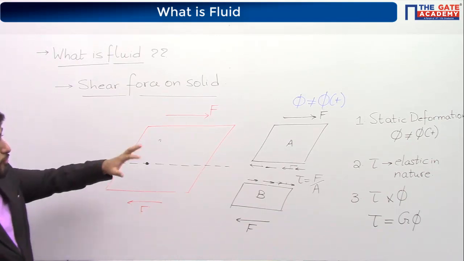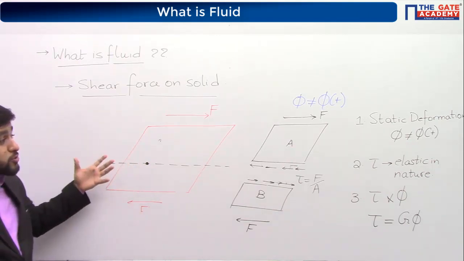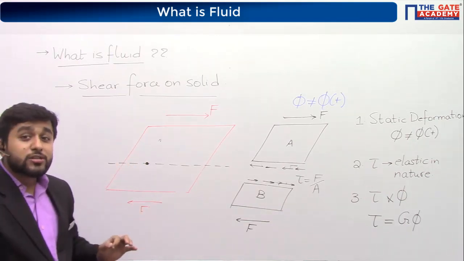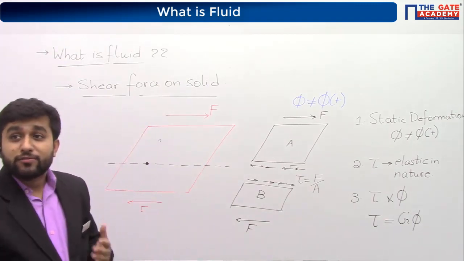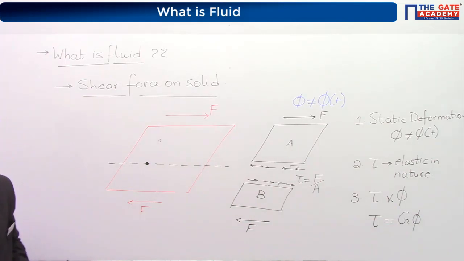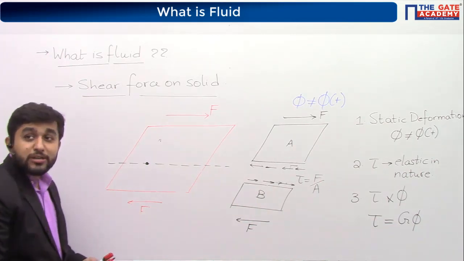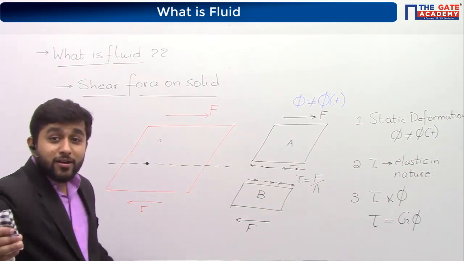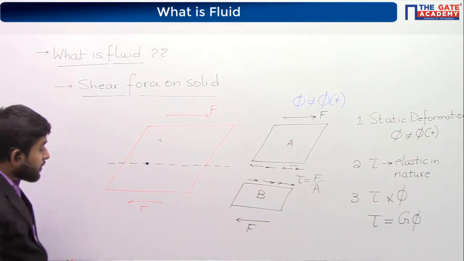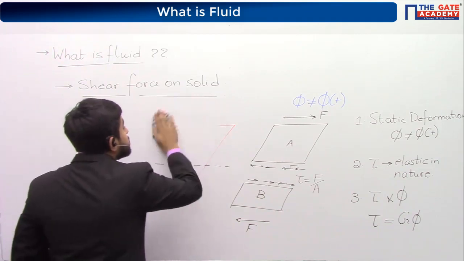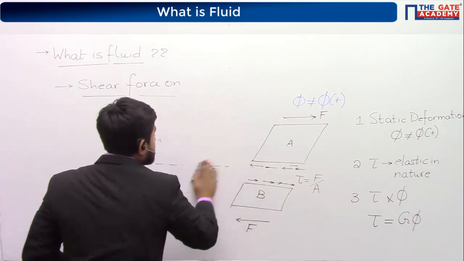Okay. So this is the behavior when you apply force on a solid body. Now the question is, what will be the behavior of a fluid when we apply force on it? Very good. The units can be Pascal, Gigapascal, Newton per meter square, or in other system you can write it as Newton per mm square also. Okay. So now let us apply shear force on a fluid substance.